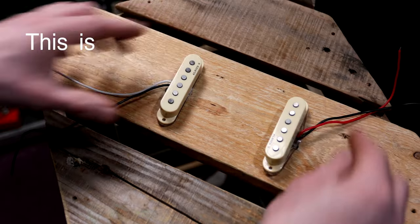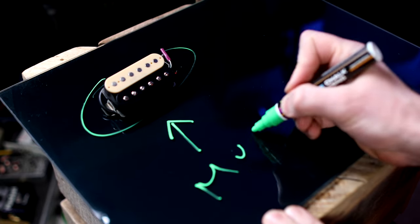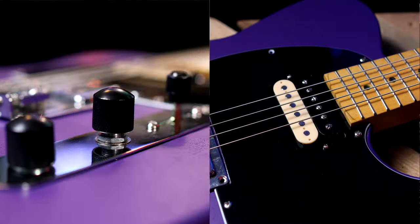This isn't a humbucker. This is two single coils next to each other in a humbucker slot. So good! You might be thinking, why bother? But a humbucker in the neck can often be a bit muddy, especially if you're going to put drive on them. I don't really like the sound of a split humbucker. It just doesn't quite sound as good as a single coil.